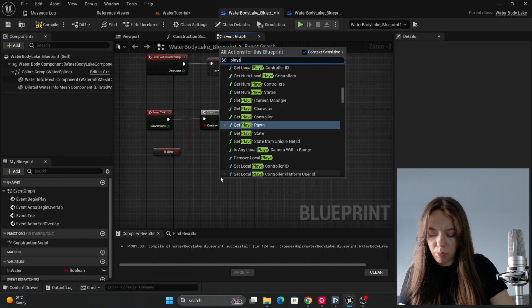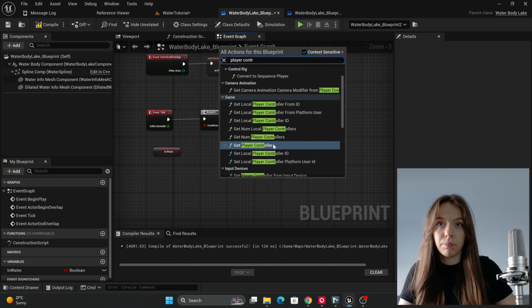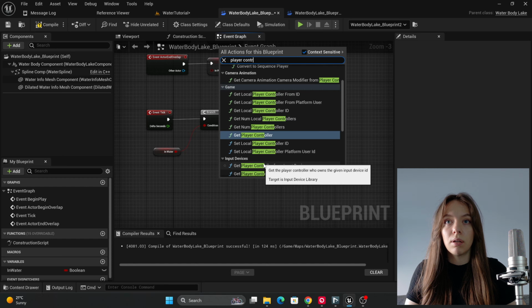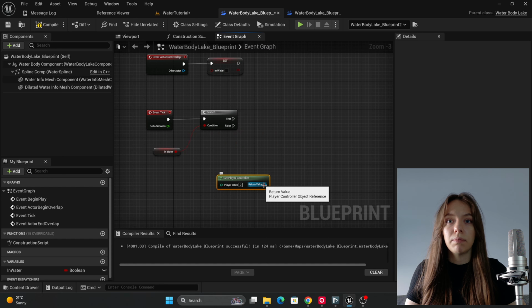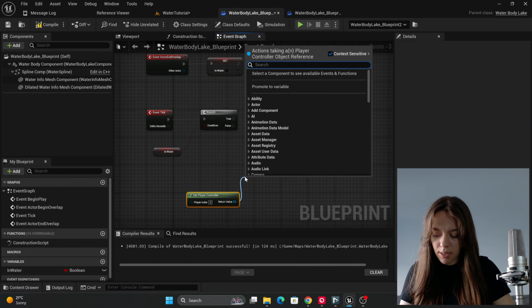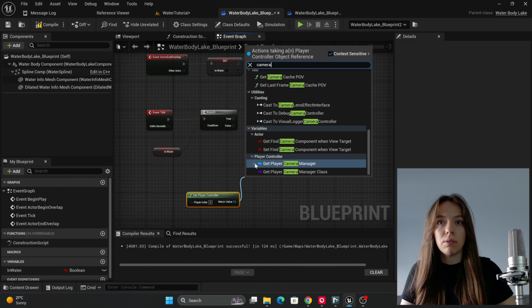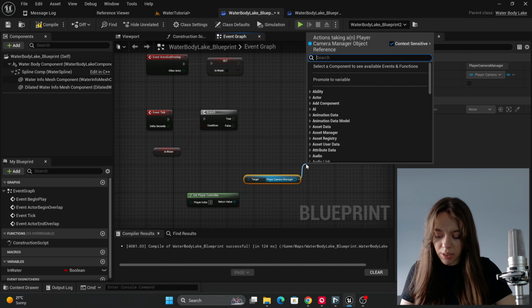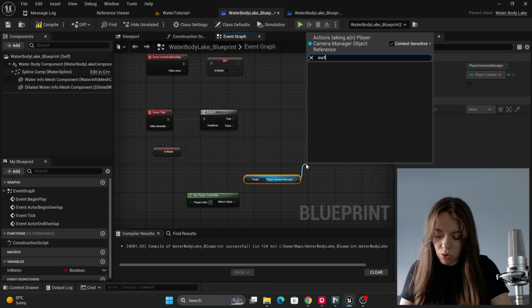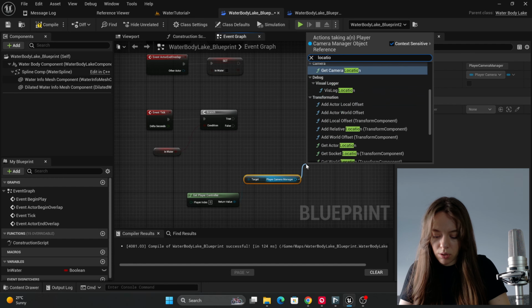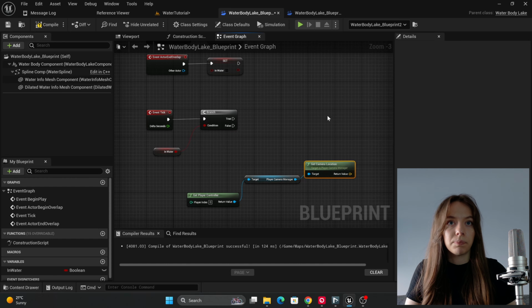It's attached to the player controller. Get player controller. Now we need access to the camera manager, get player camera manager. And here we can get camera location.